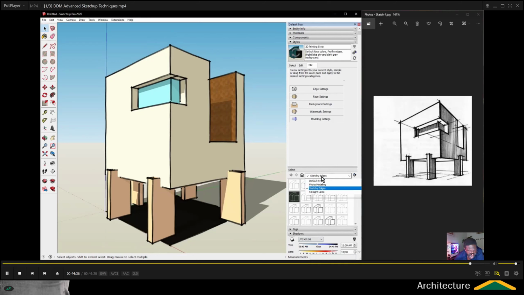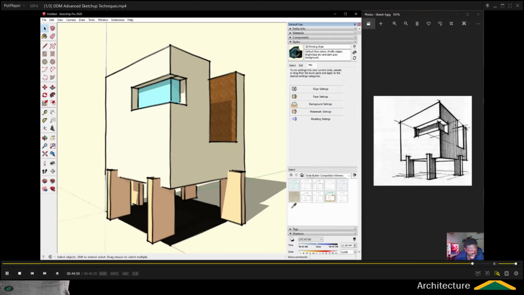So let's look at another one here. Let's say that you love the way the background looked here. Well, what you can do is drag this image over background, and then it will grab however it was used in this image here. So that's an interesting way that you can actually mix the styles together.